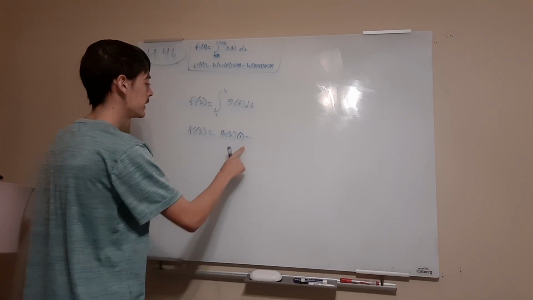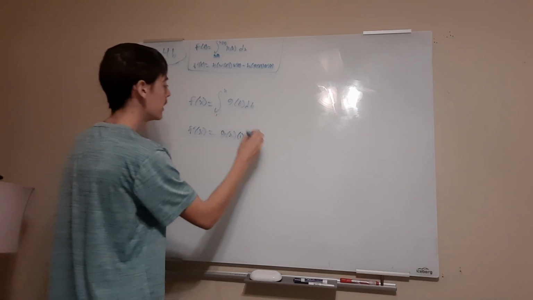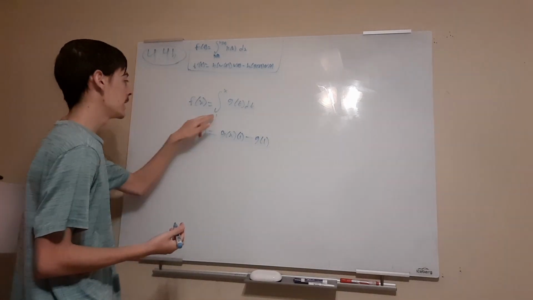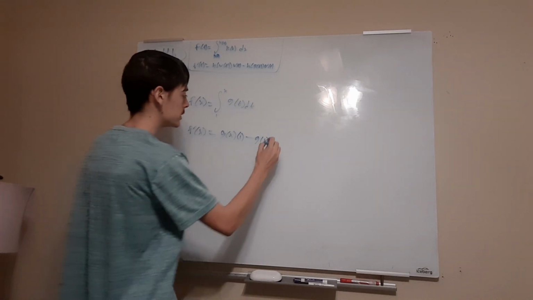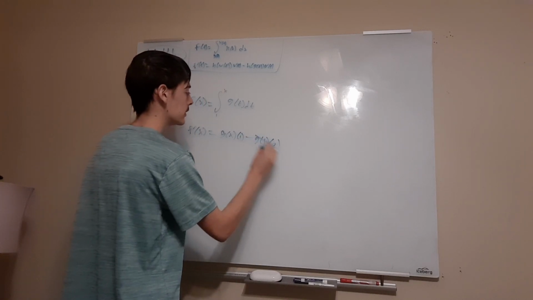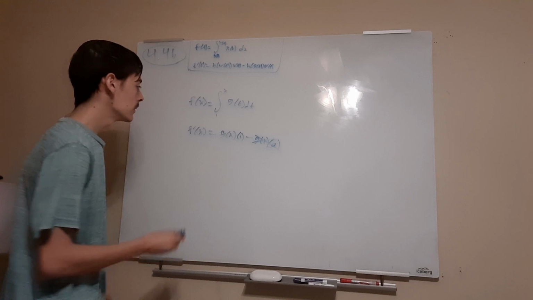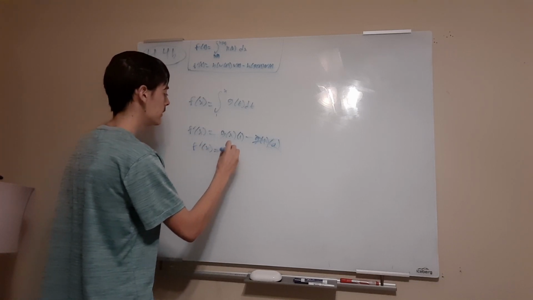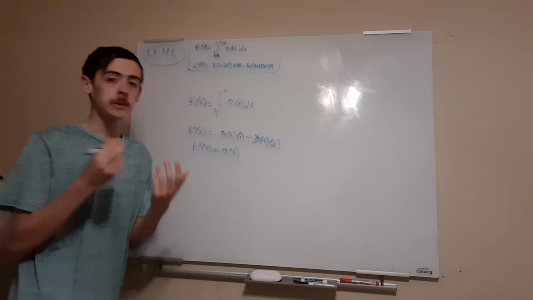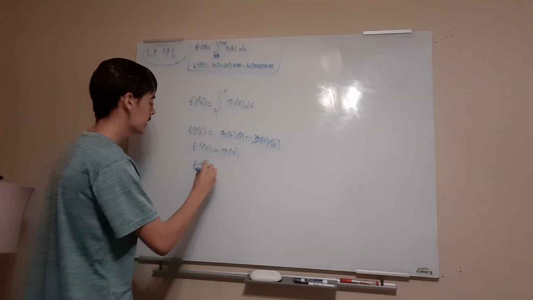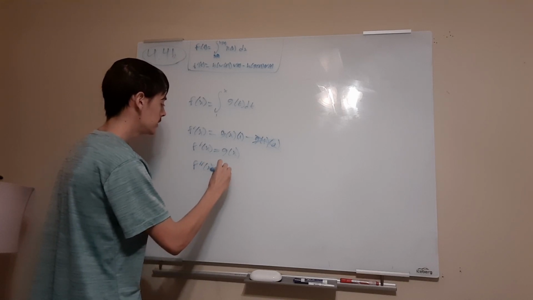Then we subtract, plugging in the lower bound, so that will be g of 1. And then multiply by the derivative of the lower bound again, and so derivative of 1 will just be 0. And so this g of 1 times 0 goes bye-bye. It's multiplying by 0. So we're just left with f prime of x equals g of x. And from here, we could take our second derivative. We'll find that f double prime of x equals g prime of x.